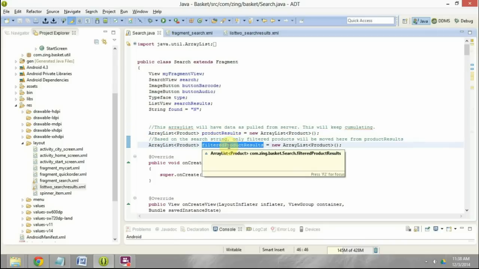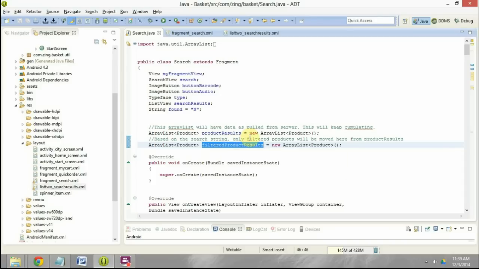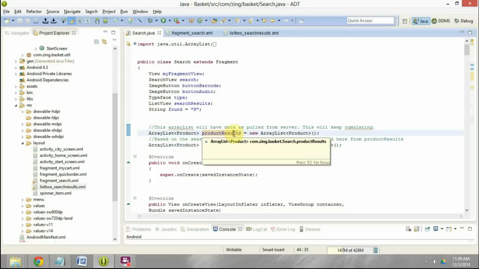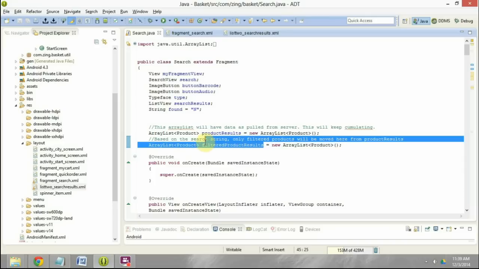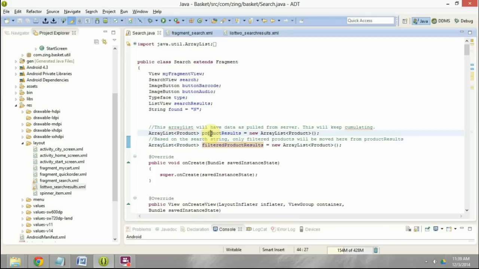Now the user can go back, delete Lux, and say Kellogg's again, in which case the product results will still have Kellogg's and Lux, but the filtered product results will only have Kellogg's. This is the way we display the list view. The list view adapter will use only the filtered array list, not the other one. So here we have just initialized both these array lists.